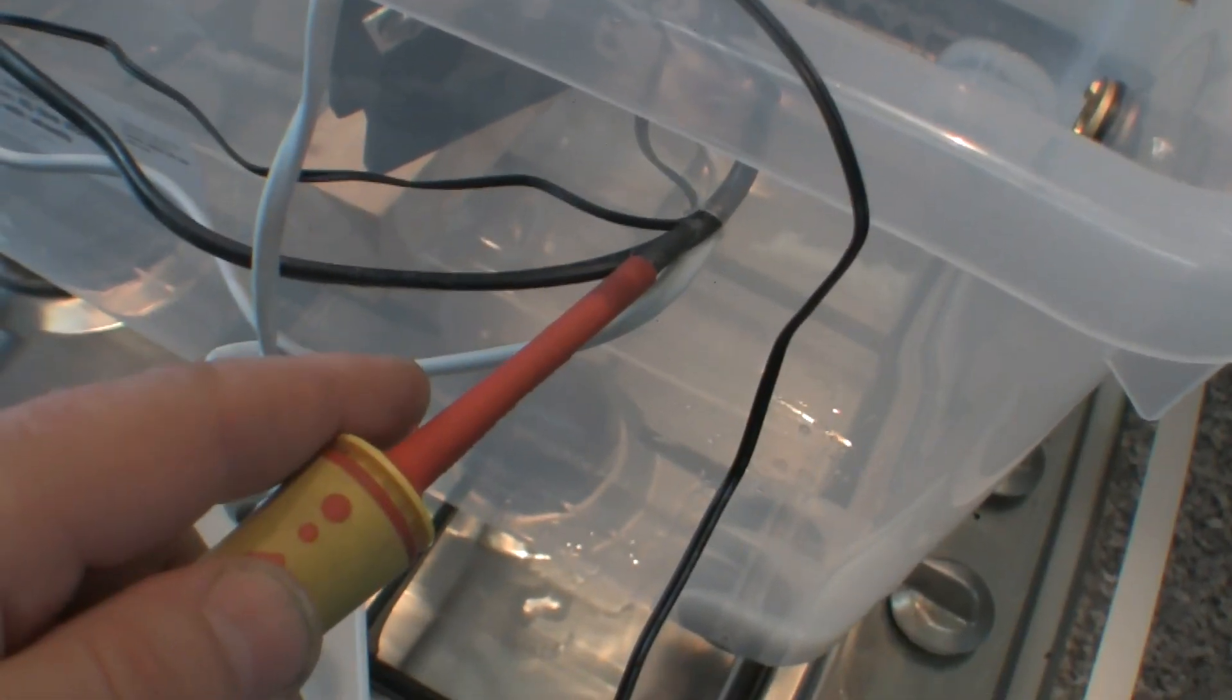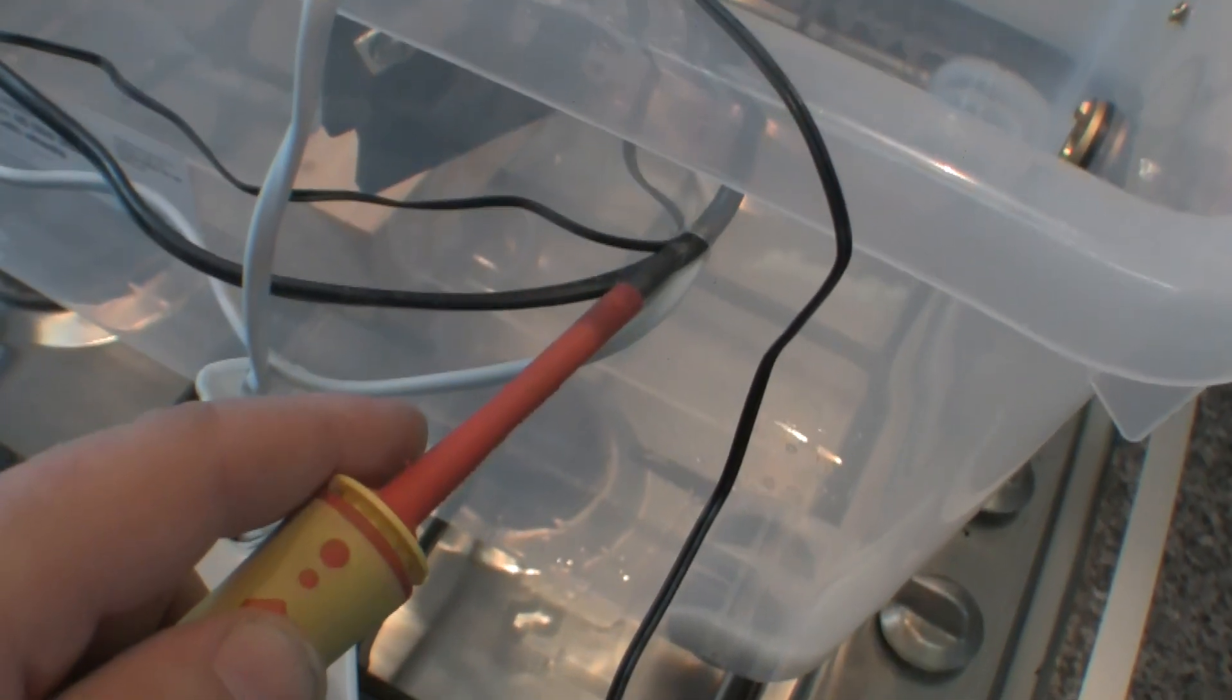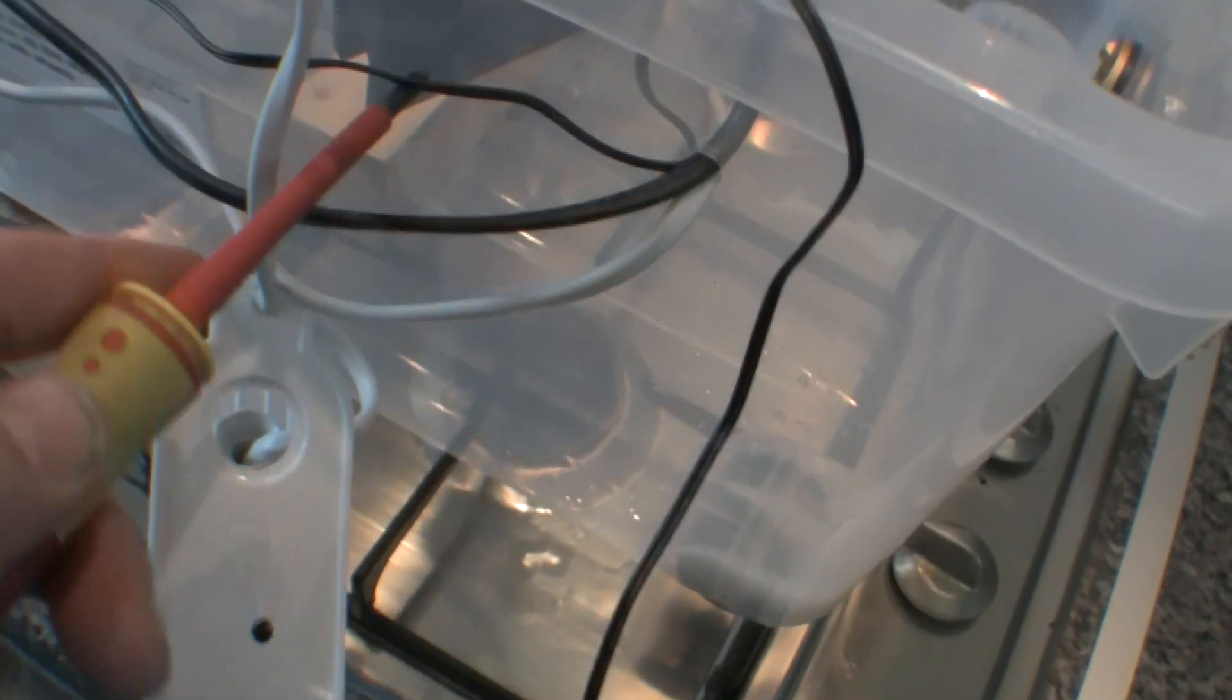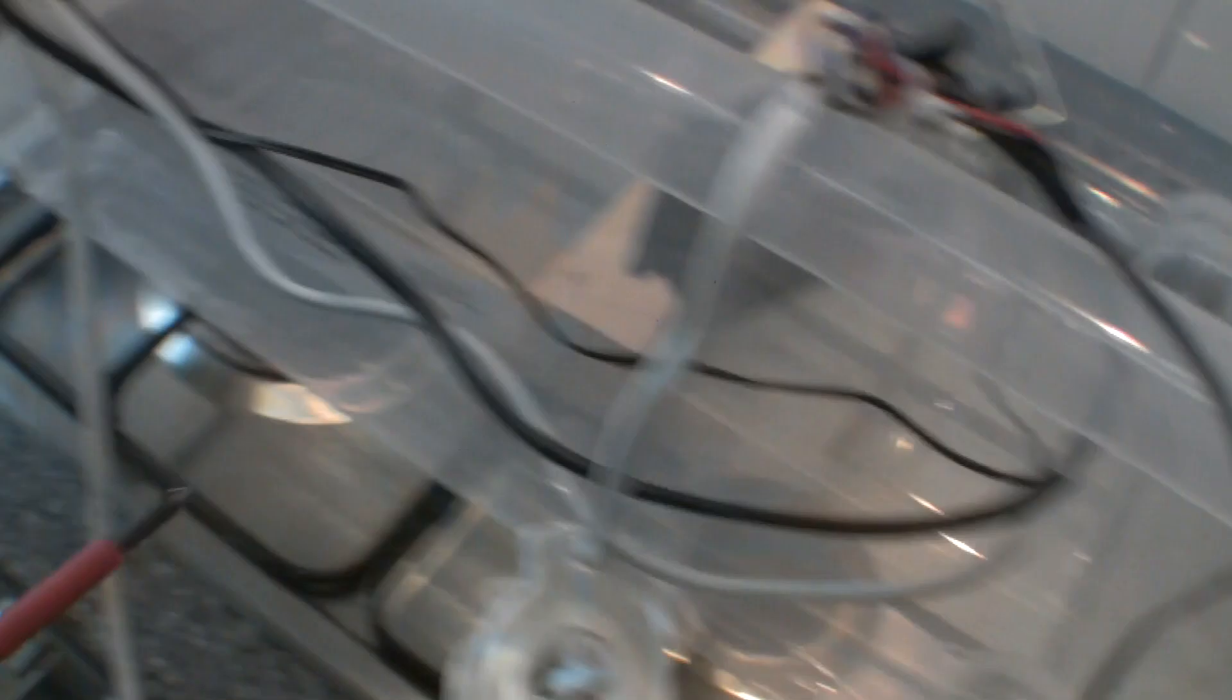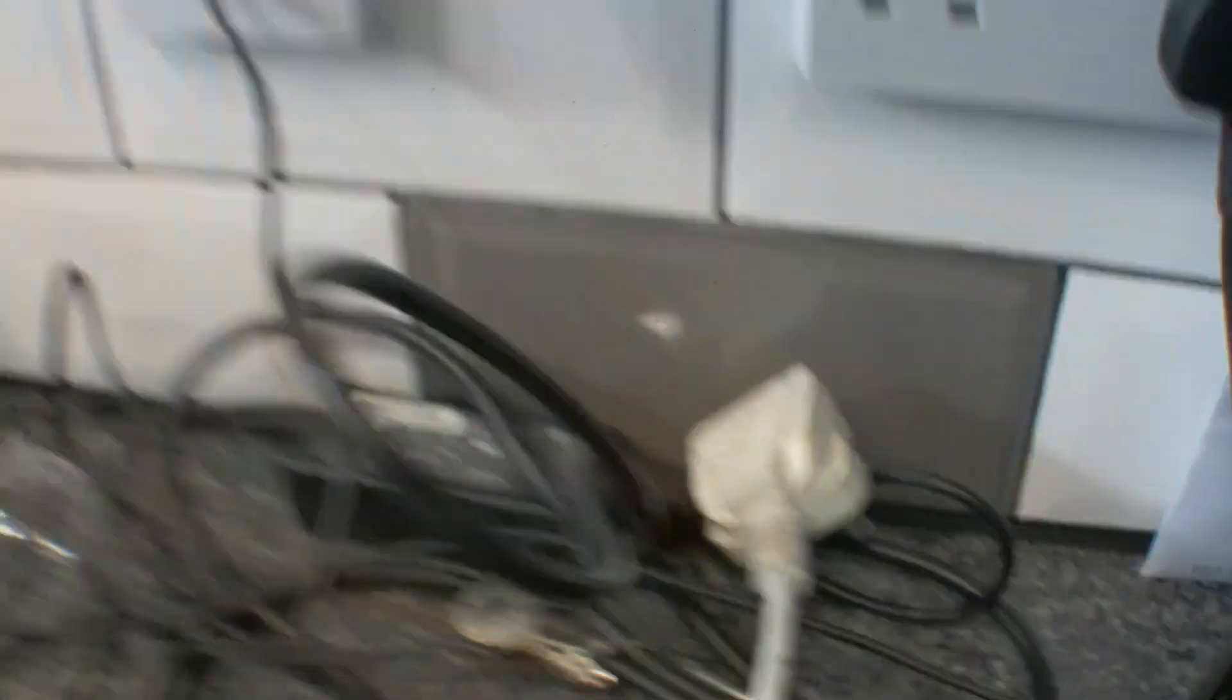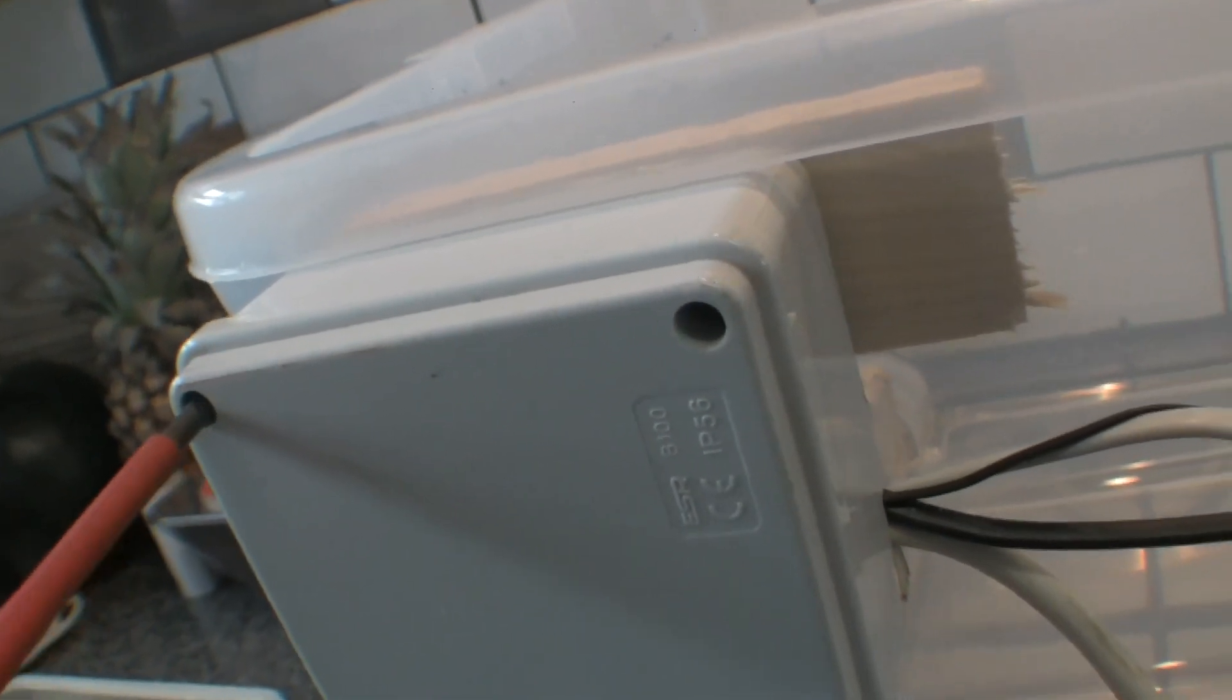So we have the power cable for the fan, the power cable for the light, and here the thermoprobe, and they all run into the project box along with the main cable which has a 3 amp fused plug on the end. You don't need much more than that.